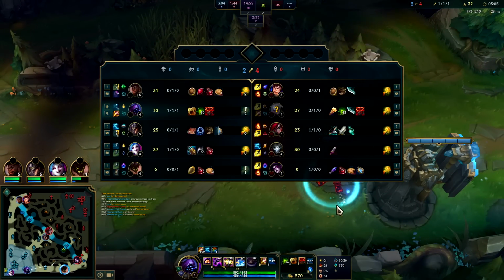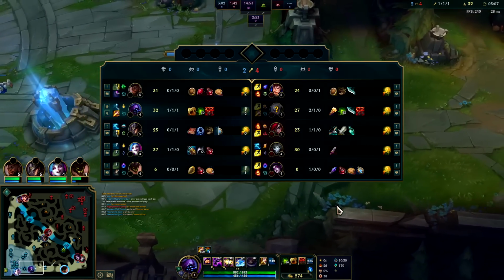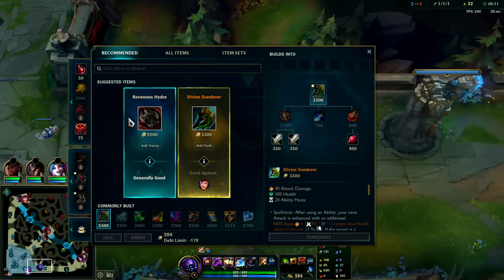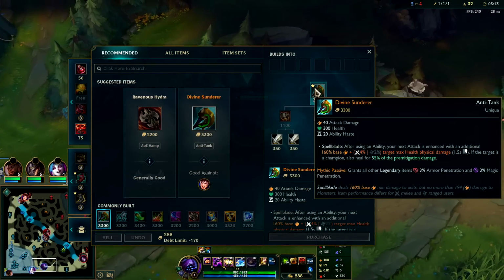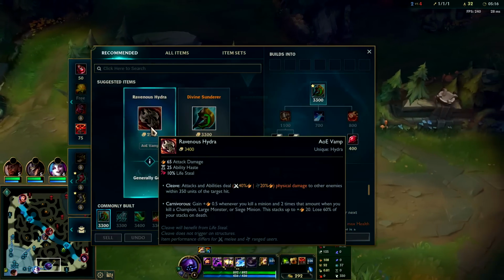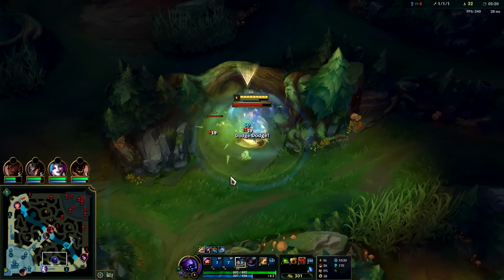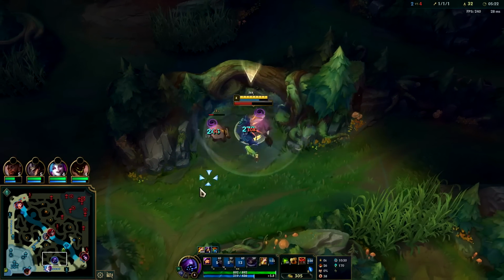That's alright. We're going to clear it up in a decent position, as long as you can get Tiamat on your first back. Now we're going to push straight into Divine Sunder. You don't really have to finish for Ravenous necessarily, although I do think it's strong. I think Tiamat into Ravenous is better.